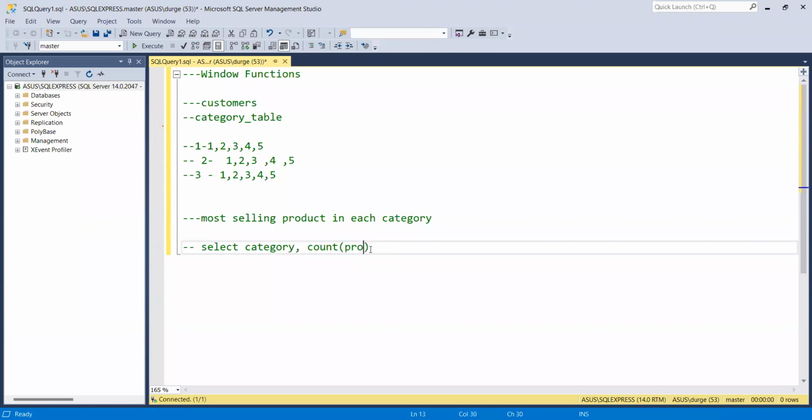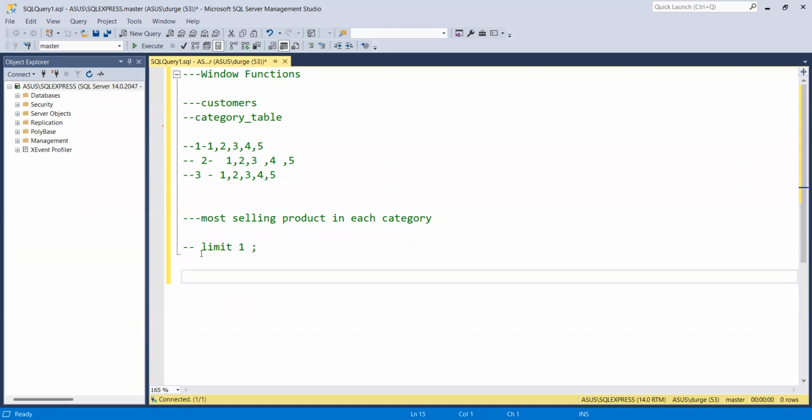I'm just giving an example, so I'm taking count of products. After doing this group by and having operation, if you want the top category in the first picture, you will do limit 1.